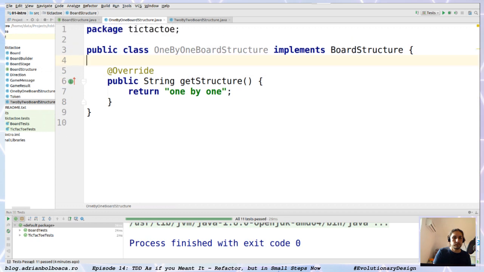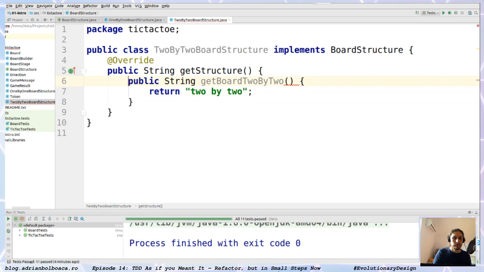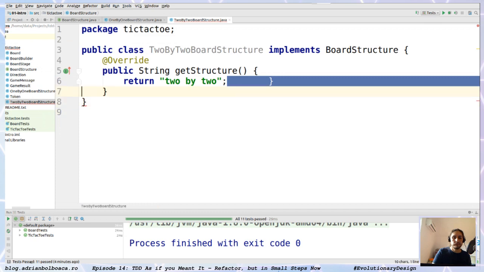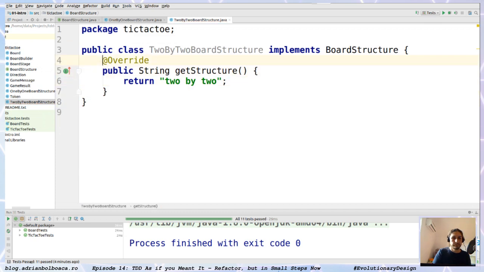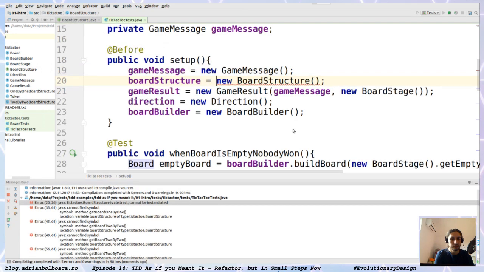So let's get rid of this, and it should return the 2x2 for now. So that's just the interface. If I run the tests now, everyone will complain. I need a board structure.